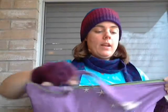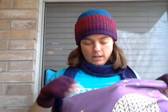So I had been keeping my acrylic in this bag, but it turns out this bag can hold it all. Ah, losing balls. Silly balls. Balls are just all over the place, but there are a lot of balls in this bag. So I'm glad I figured out a solution for that. I don't know if I'll be carrying it around with me wherever I go, or if I'm just going to bring it with me in the car, and if I decide I'm going to run out, throw one into the knitting bag.